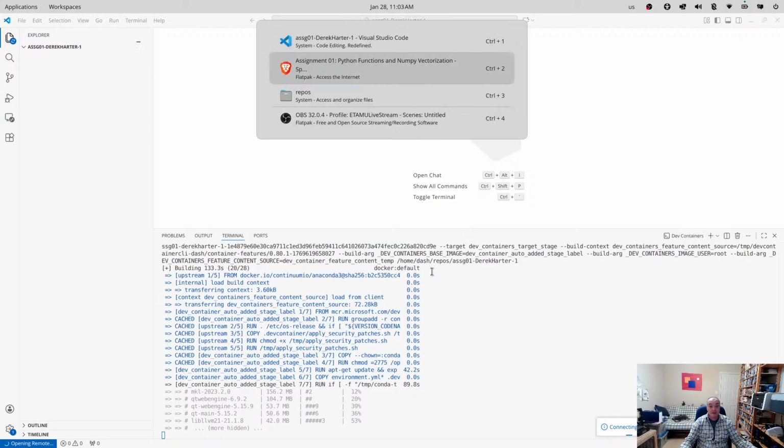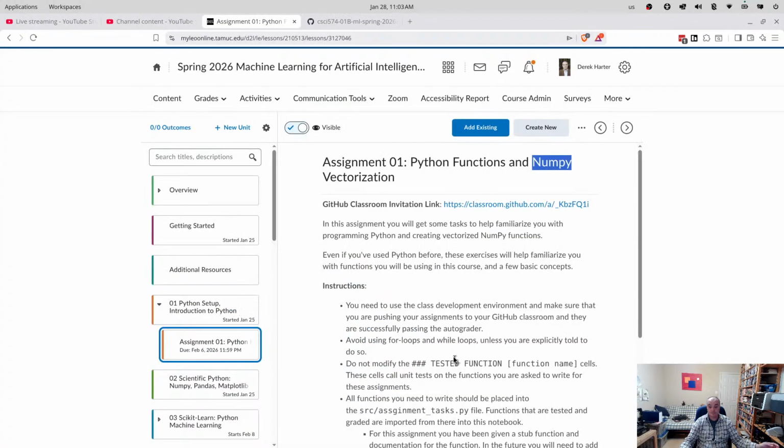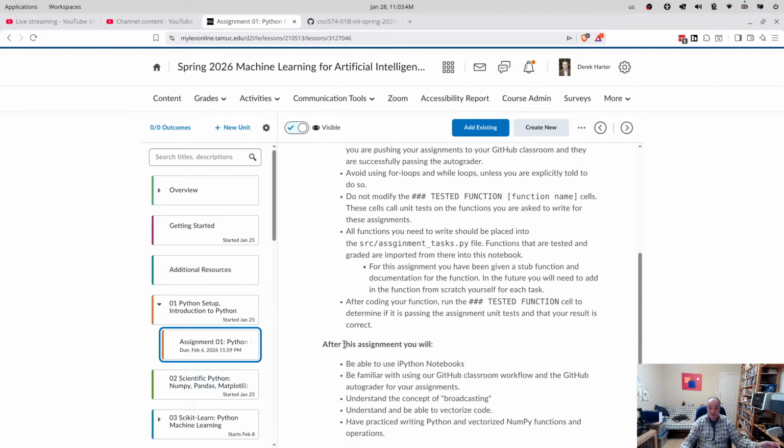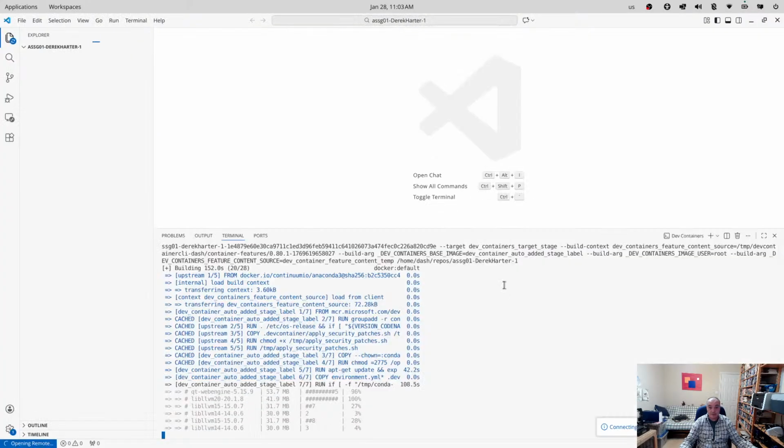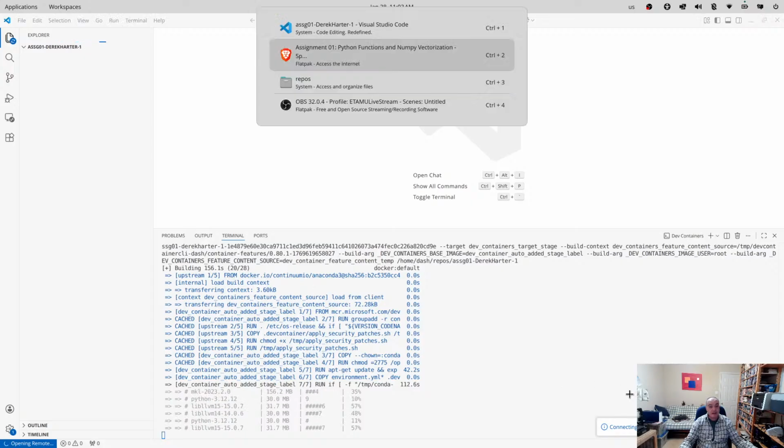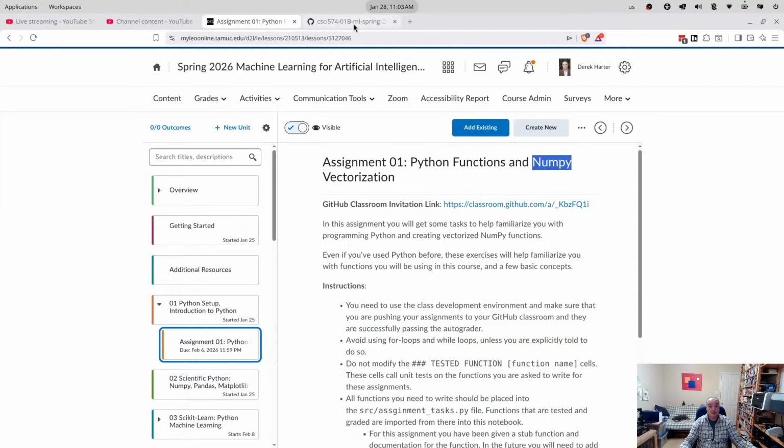Okay, so we're still creating a container here. Let's see here. What can we talk about? For this particular assignment, let me go back to look at the repository.